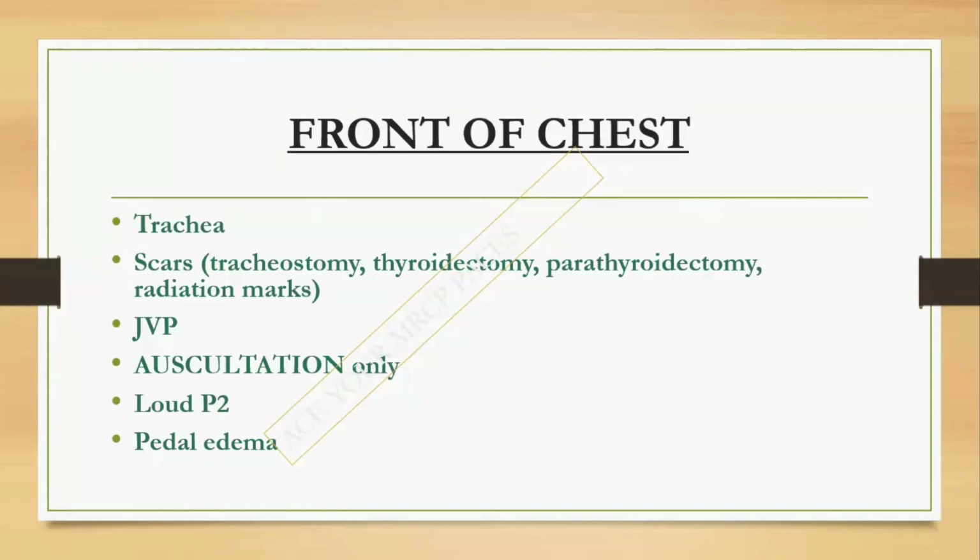And then during your auscultation, what you need to find in the front of the chest, you should look for loud P2. And during your explanation, instead of using this word loud P2, you should say the pulmonary component of second heart sound is loud. Okay. And after that, your examination is finished and only pedal edema is left. Look for pedal edema, and after that, just say thank you to the patient and redress the patient. You must redress the patient.